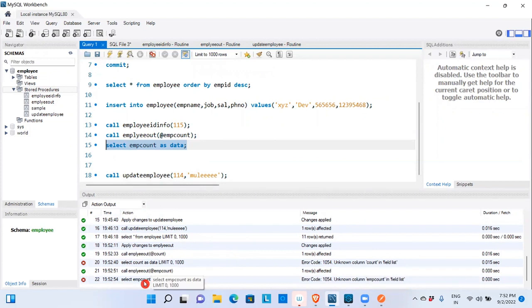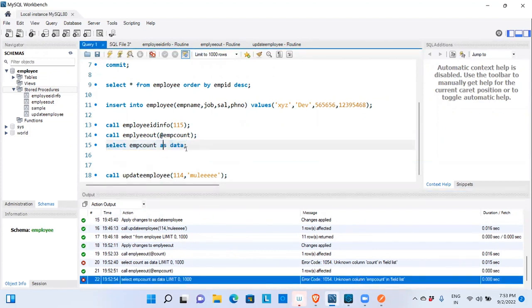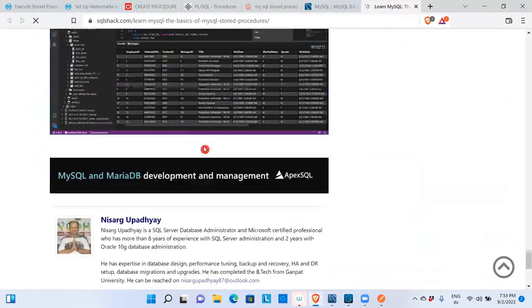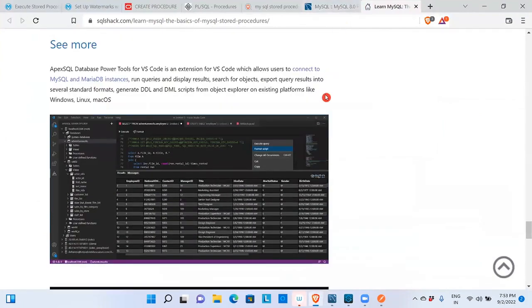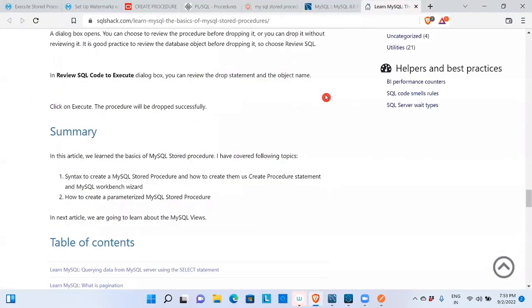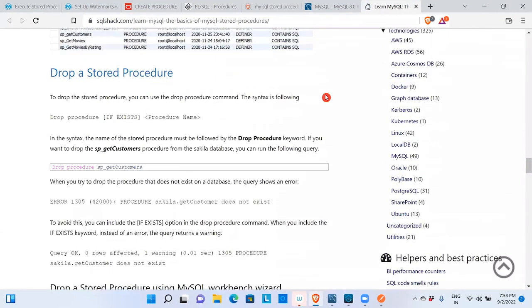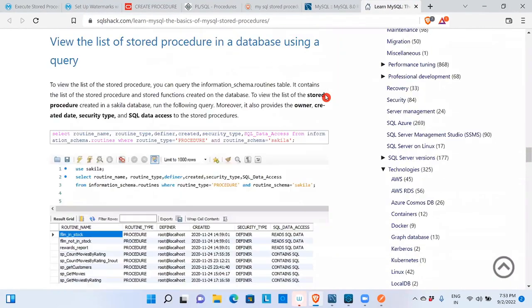Why is it not working? One second, guys. Actually, there is one thing. We can show where it is. One second.